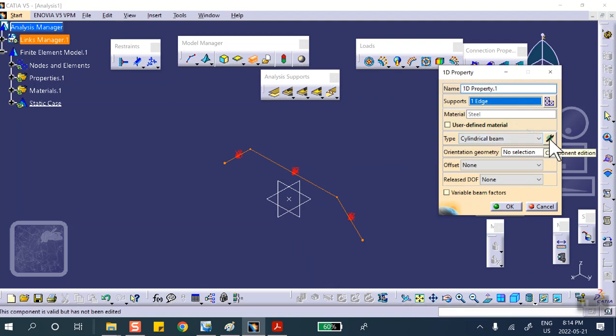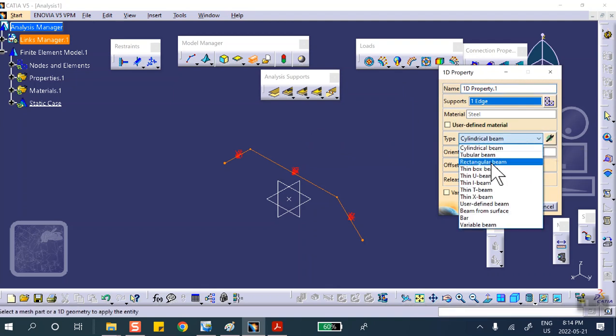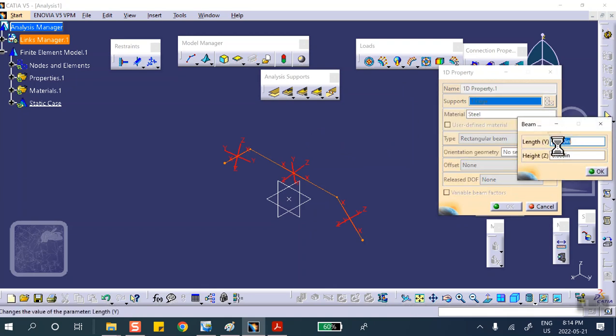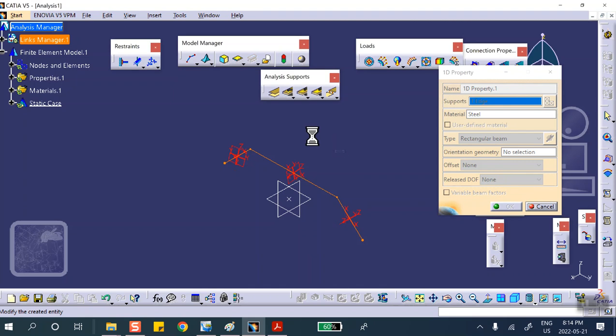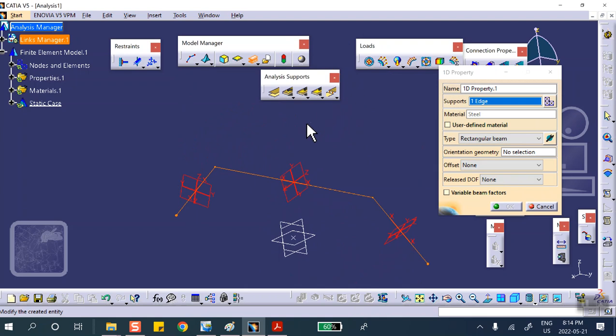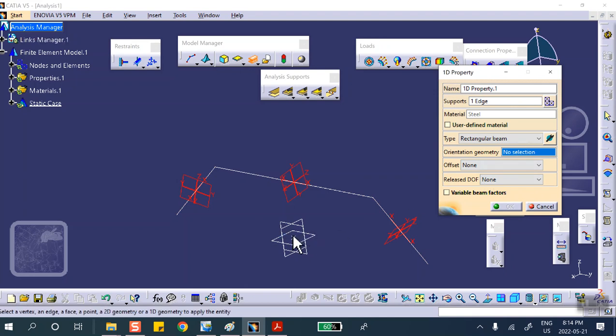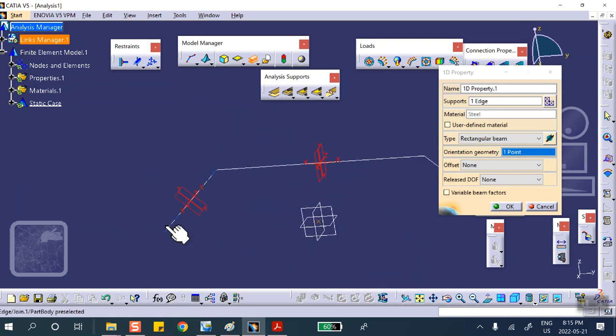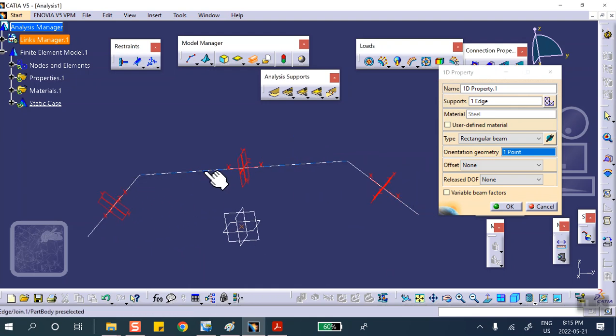And the cross section, I'm going to make it rectangular. And for the size, let's make it 1 by 1 inch, just so that we can see it. Notice that immediately it put a 1 by 1 inch cross section on it, except that it won't let you close it until you select the orientation point. So for the orientation point, I'm going to select this point, and notice that it lines it up the way I want it. So this 1 by 1 inch cross section goes directly here, and then it continues, and then it goes down.